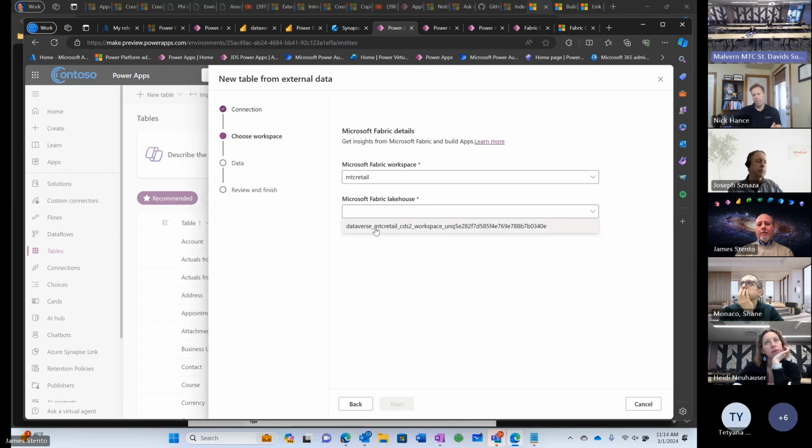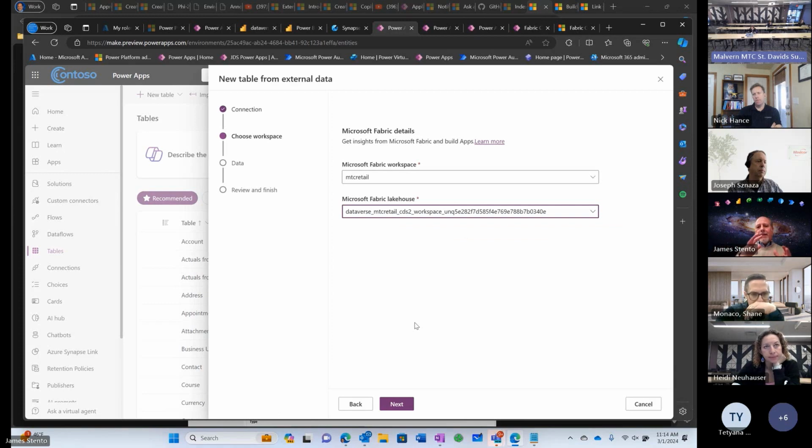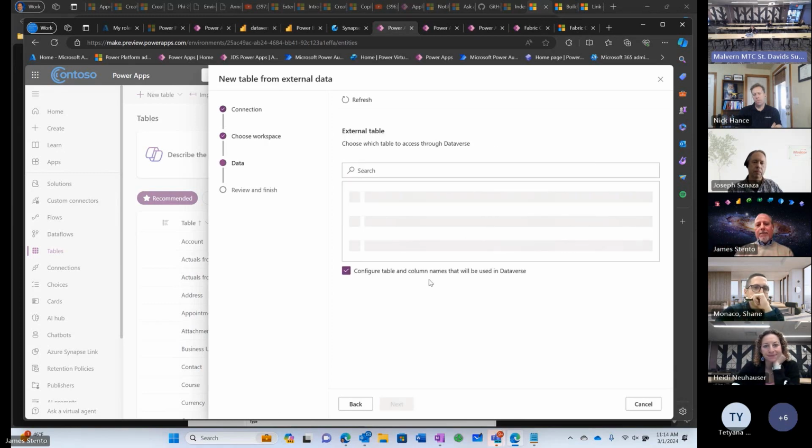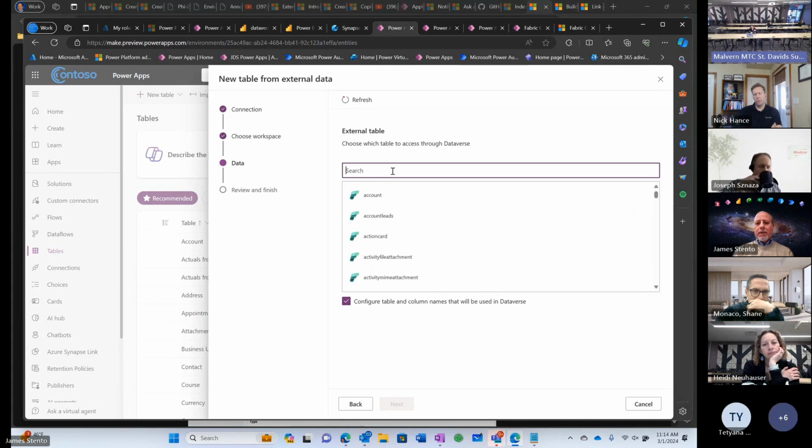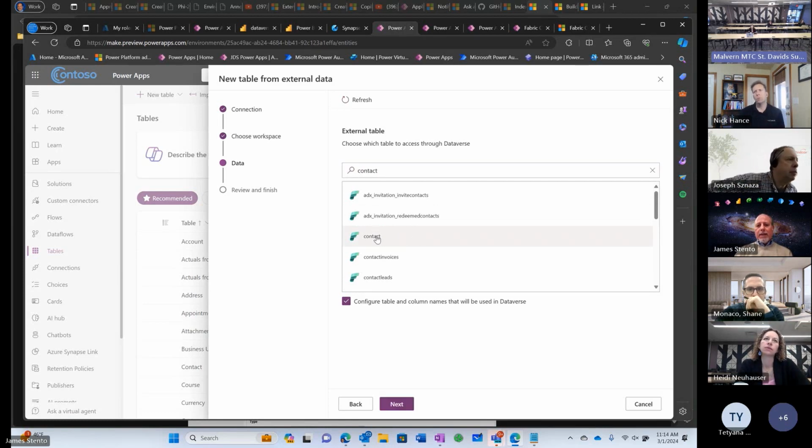You may have heard of dual write capabilities. Right? So being able to virtualize some of that stuff within Dataverse allows me to connect to not only those Dynamics tables that we've exposed through Fabric, but also our other tables from other data sources that we've exposed through Fabric. So if I do something like I'll grab our contact shortcut.